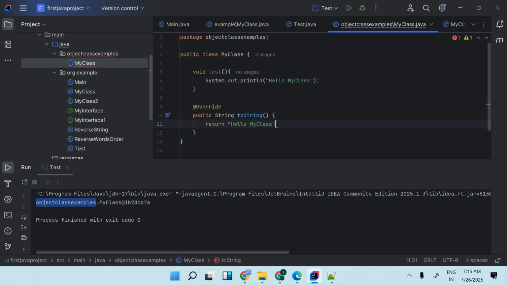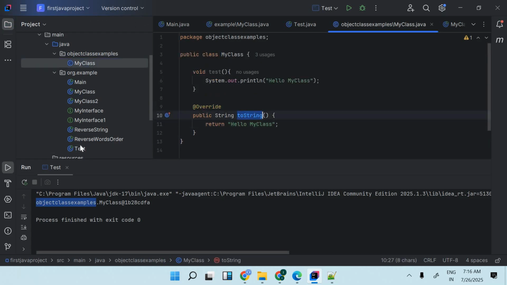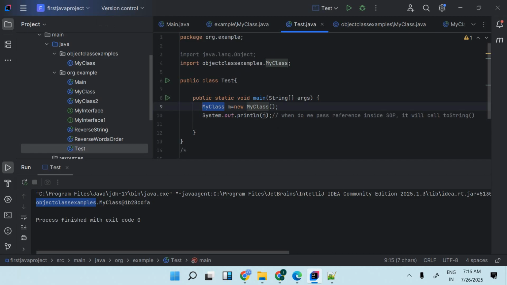Okay, this time what will happen? Here toString is returning hello my class, and I am calling it with m only, right? So m is calling the toString method. So this time in MyClass I have overridden the toString method, right? So whenever it calls the toString method, it will not call the Object class toString method, because there is a rule of overriding, right?